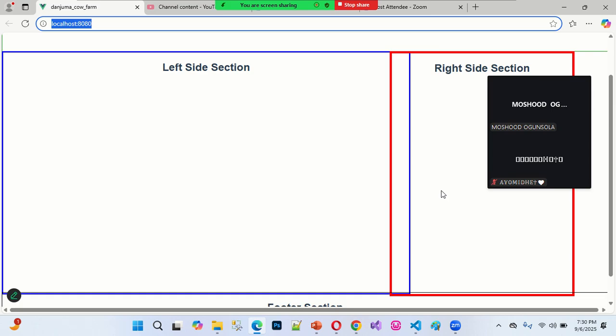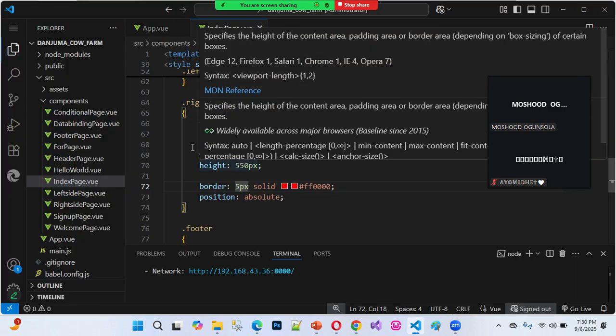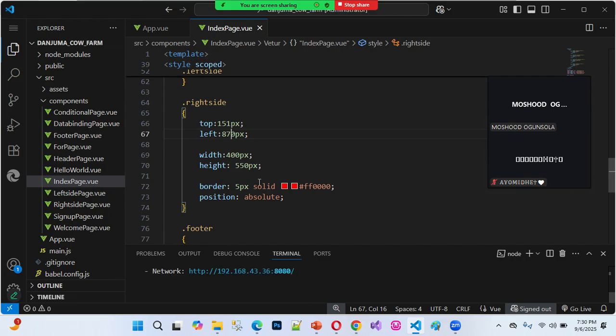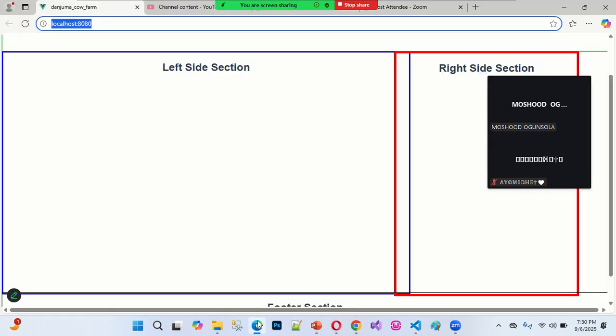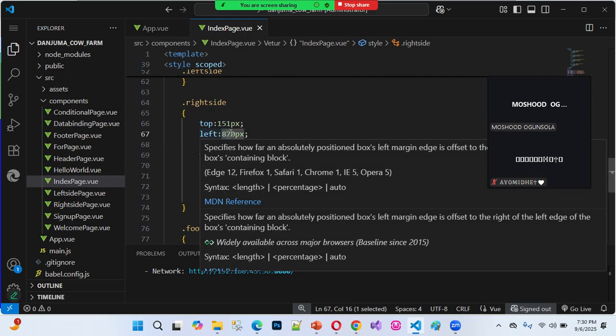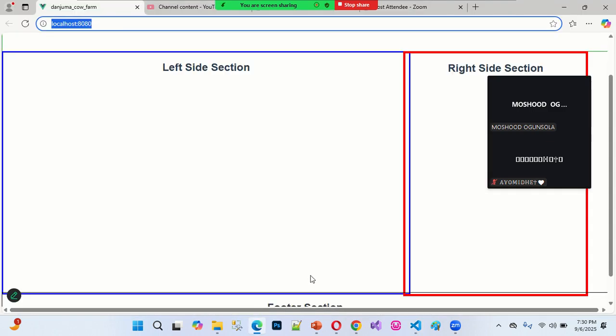So that means this width is still remain the same now, but now I need to increase where the right side section starts from. So instead of starting from this left side that say 860, maybe it should be 870 now. Okay, the right side from 870, and let me say 890. Okay, and you can see 890 then.